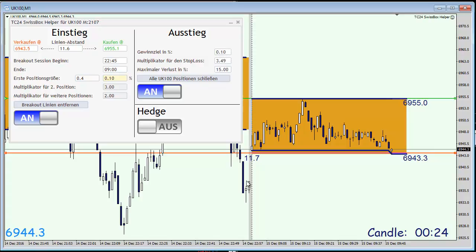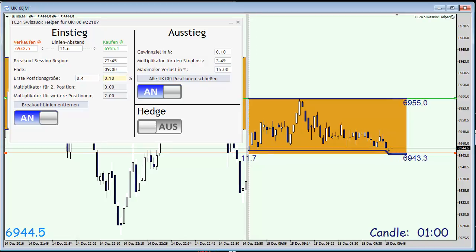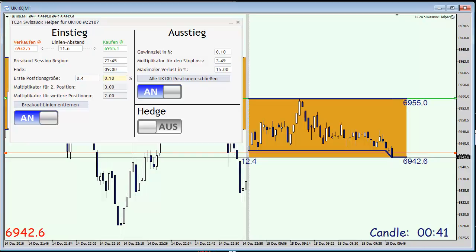Before I forget, we do have a couple of very important market news coming out today as well. At 9:30, it's the SNB, so the Swiss interest rate decision. There's also the Bank of England minutes at 1 p.m. We do have a couple of American market news coming out, consumer price index and initial job claims, all at 2:30. And lastly, it's Bank of Canada Governor Poloz speaking later today. So, but before that happens, we should be out of our trade as always.